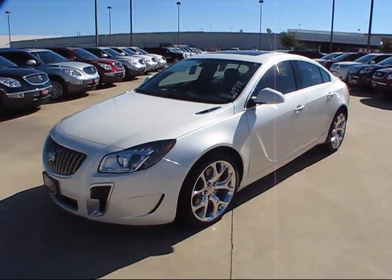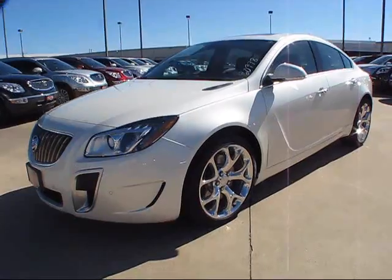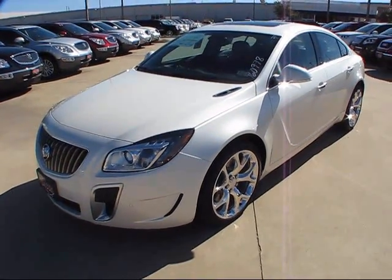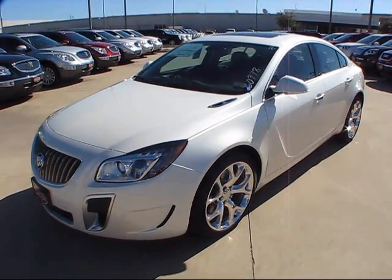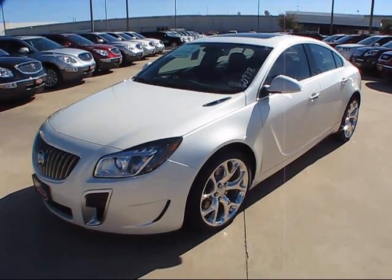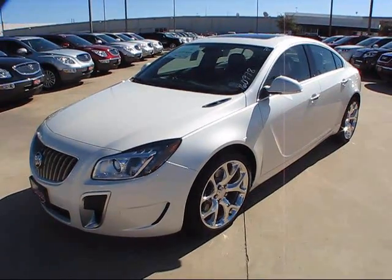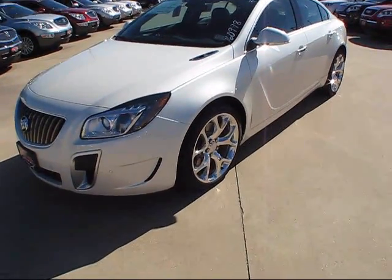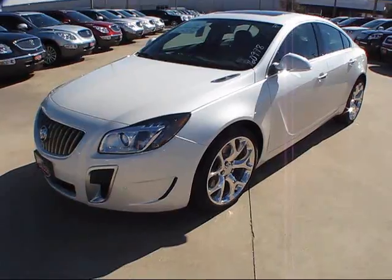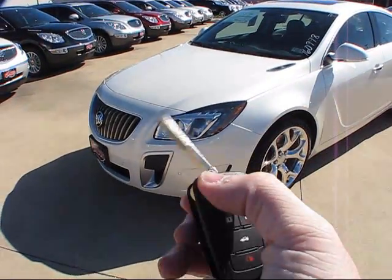With all of that being said, this is going to be a complete and in-depth review of the Regal, and this does entail a complete startup and overview of the engine, as well as a good look at many of the unique and notable styling cues and high-performance features added to both the exterior as well as interior. So let's go ahead and climb aboard and check it out.